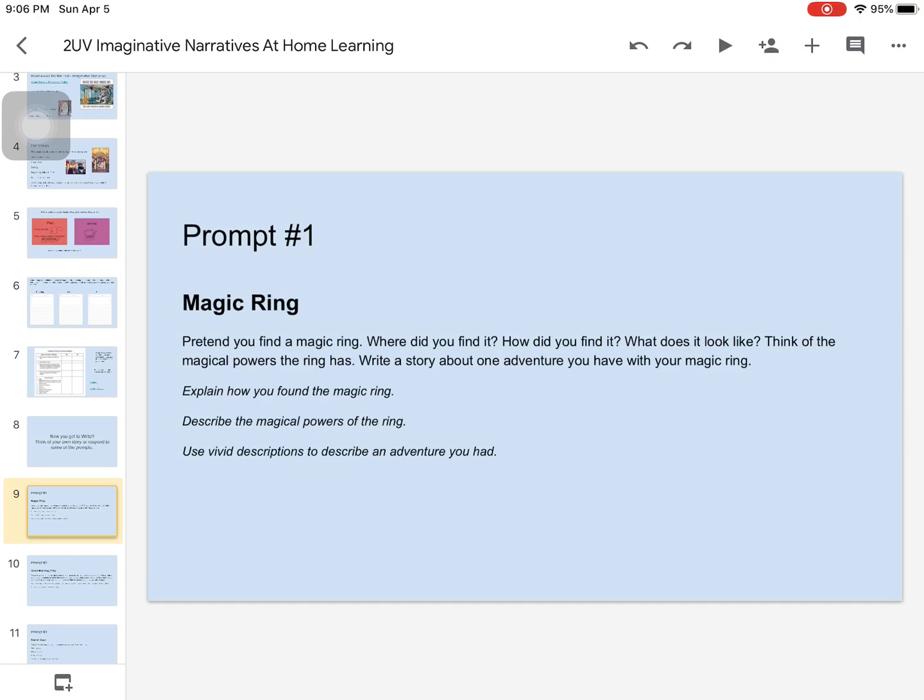an adventure you had. I want to remind you guys that you are in 2nd grade and you are towards the end of the school year. So you should be writing a lot in your stories, a beginning, middle, and an end of seven to 8 sentences for each page. So that's at least like 20 sentences if you can do that. That's why you have 2 days to work on this writing and work on this prompt.